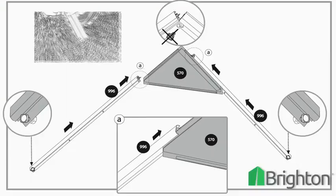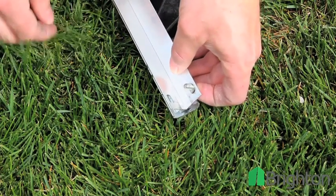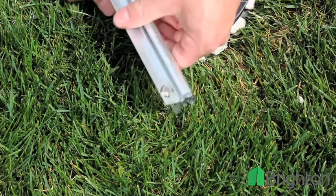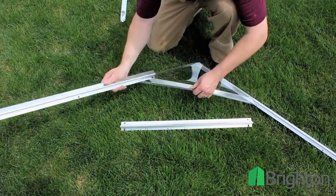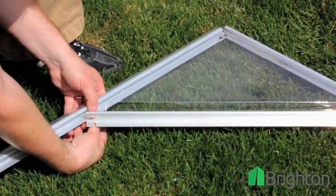Now to begin building your greenhouse roof. Take the same corner support brackets you used on the base and loosely attach a bolt and nut to the lower front section of both. Slide each piece on the top front clear panel. Secure it in place with a lower roof brace.